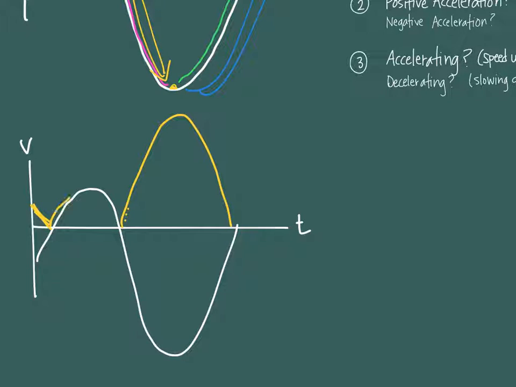And usually the question will be asked, when is the maximum speed? Not when is the maximum velocity, but what is the maximum speed? And in this case, it was at D, because D ended up having the maximum speed value.